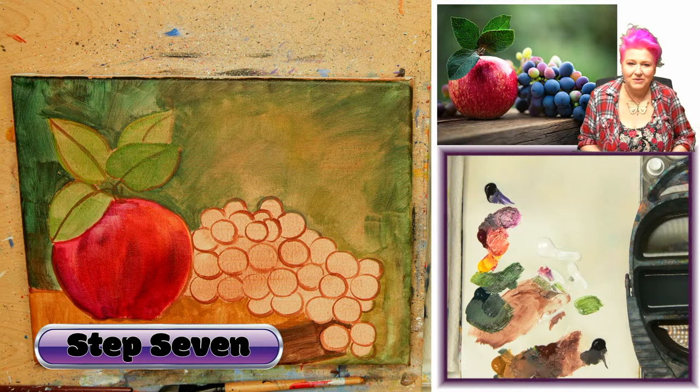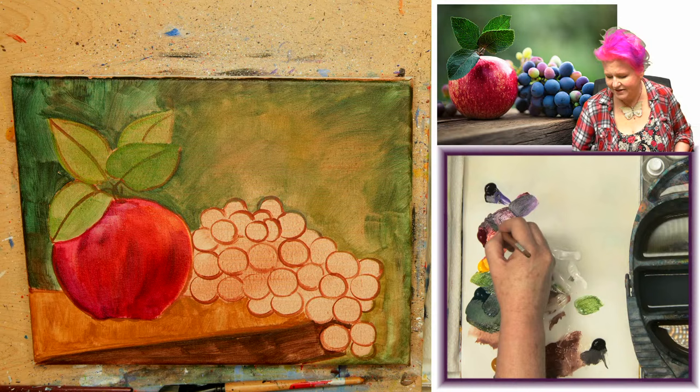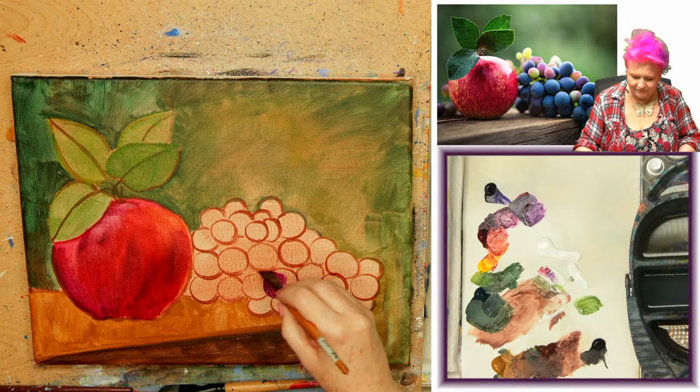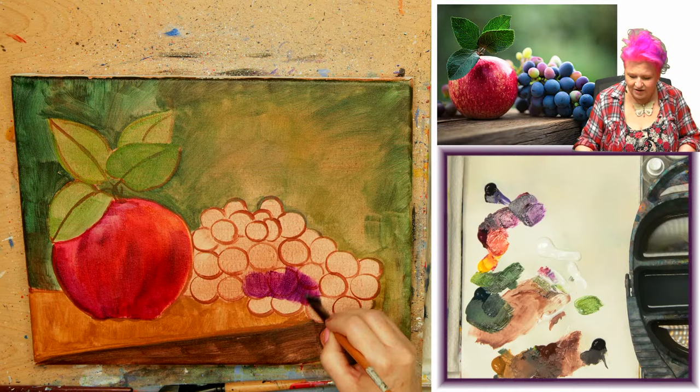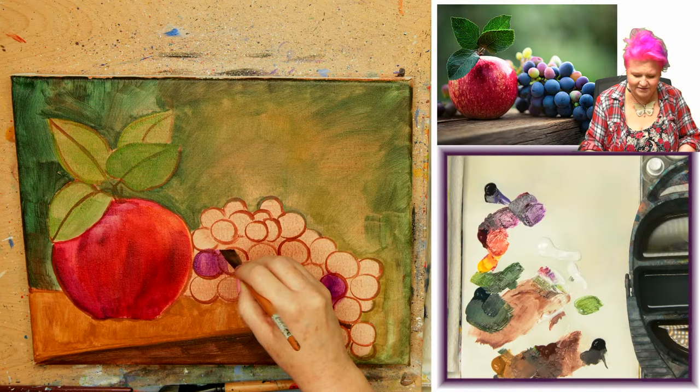Glazing the grapes on step 7 is going to be heaven because we're glazing the grapes. Now, the grape glaze, I just really wanted to say that. The grape glaze is going to be dioxazine purple and quin magenta and my glazing liquid. And we're just going to glaze them all in with this wonderful color. Now, I will come back and piece back out some of these grapes with green to make some detail, but we're going to do that in the next class. So don't worry about it. You're just going to glaze them all purple.